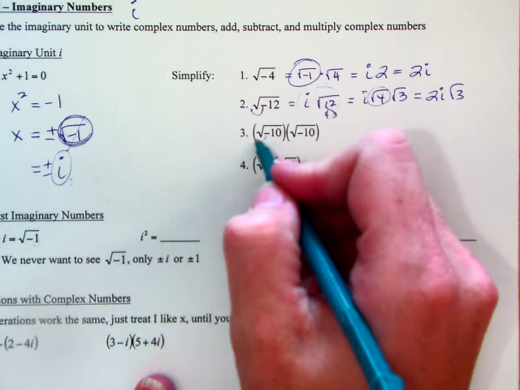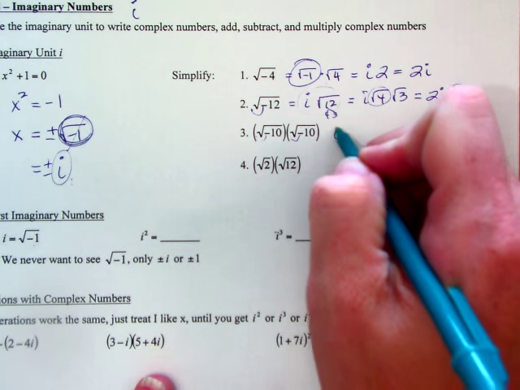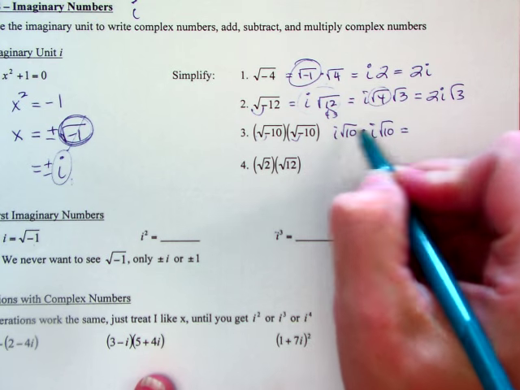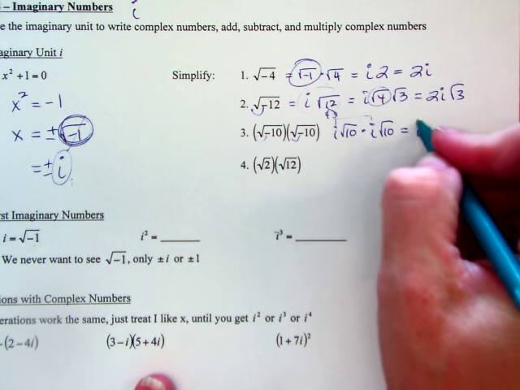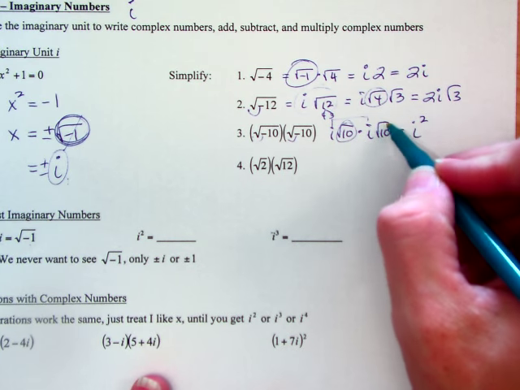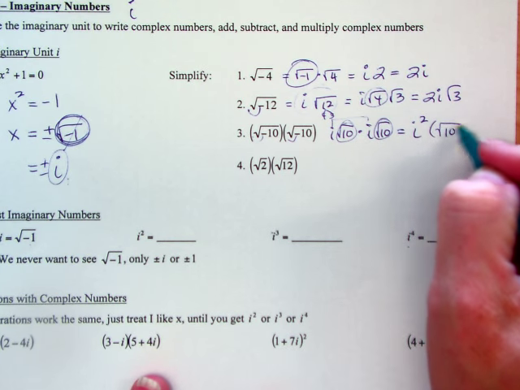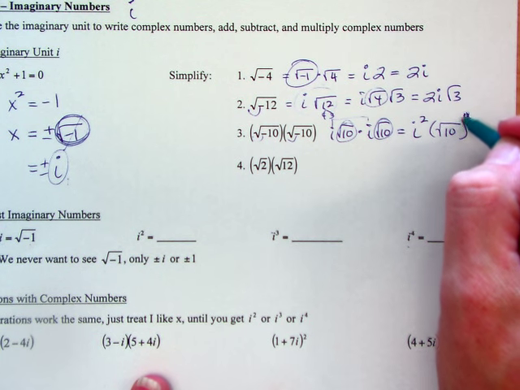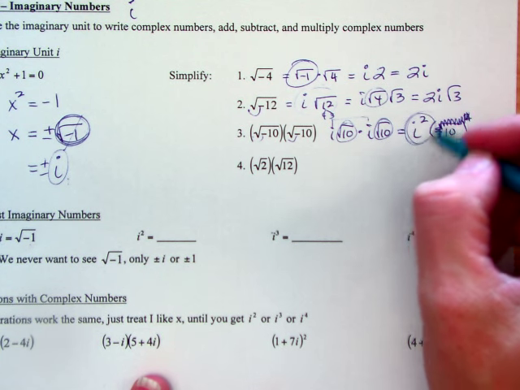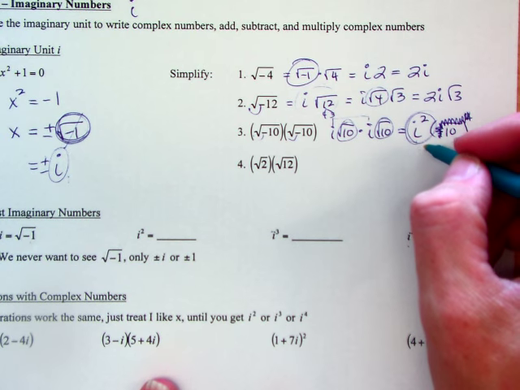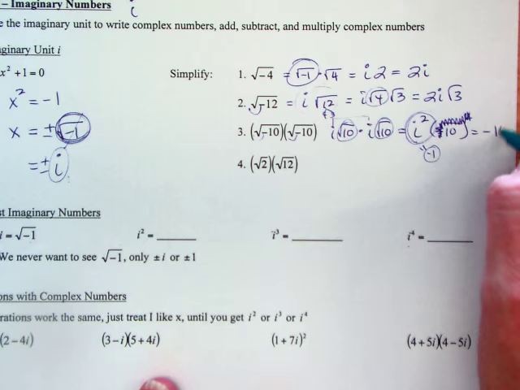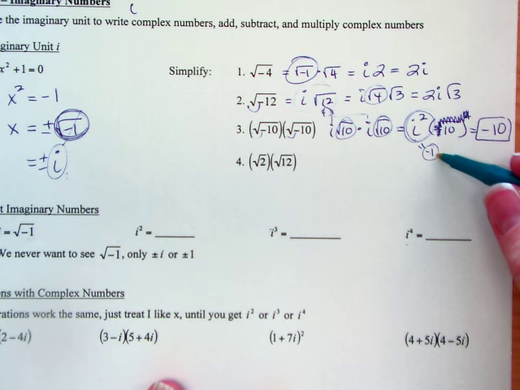These guys, again, you have to do the negatives first. You have to take care of that. So you have an i square root of 10 and another i square root of 10. So your i and your i come together, and they make i squared. And we'll talk about that in a little bit. And then square root of 10 times square root of 10 is literally like having square root of 10 squared. So the square and the square root cancel each other. i squared is a neat little number. i squared is actually -1. So we're going to do -1 times 10, which is -10. And we're going to talk about more of that in a little bit here.